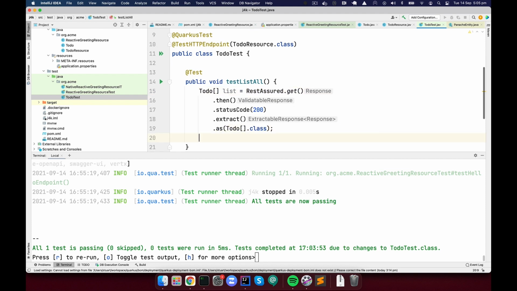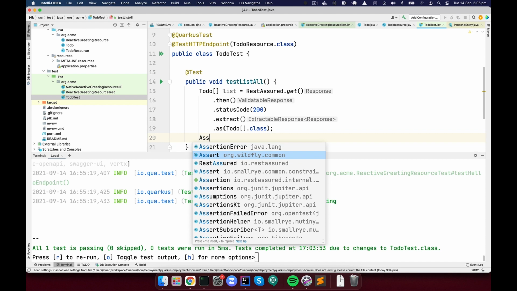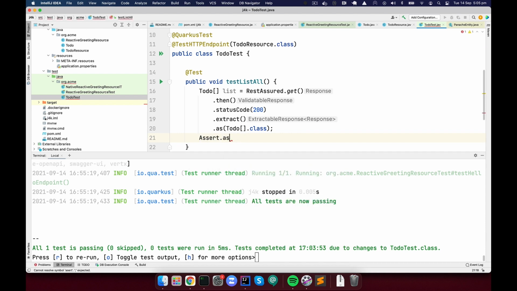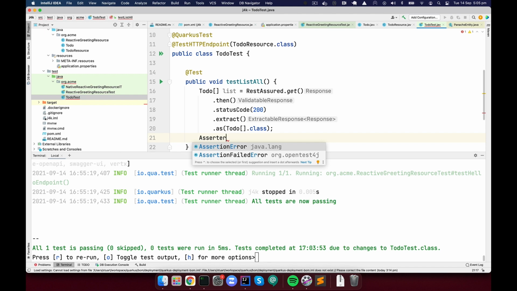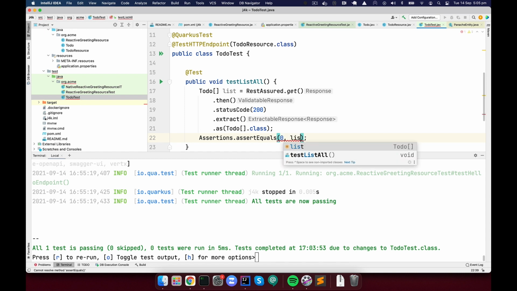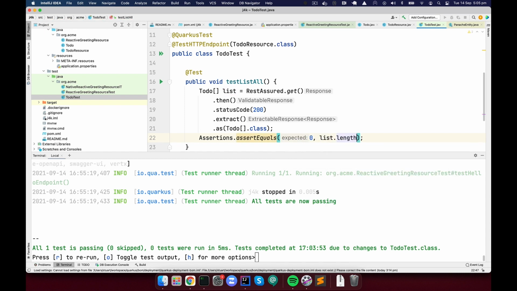So now we're testing our list endpoint, and this should be empty. So we'll go Assertions dot assert equals 0, list dot length.